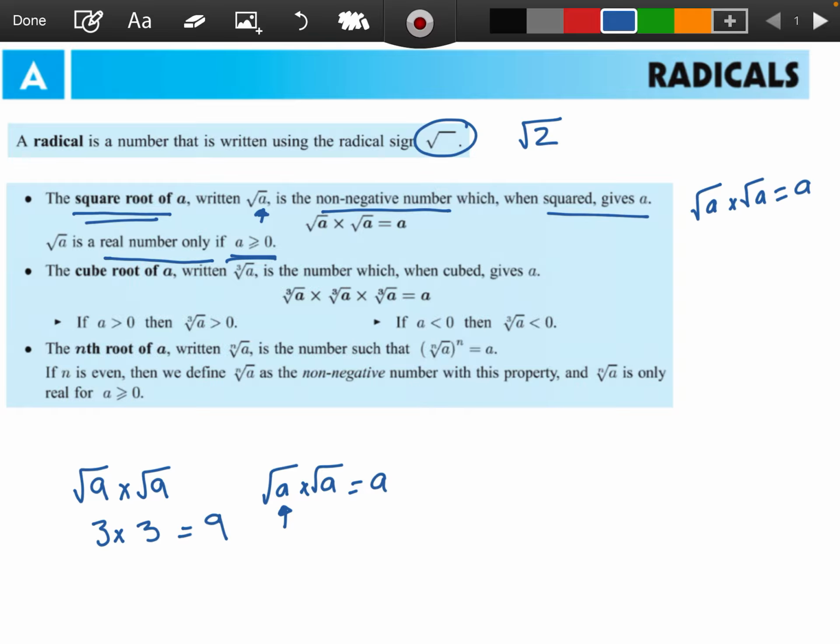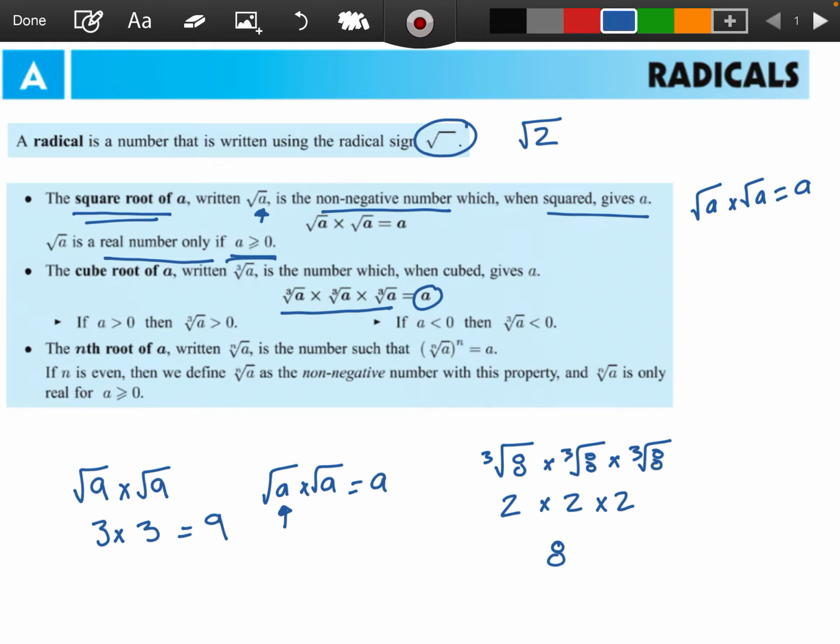So then by extension, we have this idea of cube roots of a number. So if you have the cube root of a number and you cube that, multiply it by itself 3 times, you will get the number underneath the root sign again. So we could test that with something that we know. So we could take the cube root of 8 times the cube root of 8 times the cube root of 8. And we know that the cube root of 8 is 2, and 2 times 2 times 2 in fact gives us 8, the number that was underneath the cube root sign in the first place.